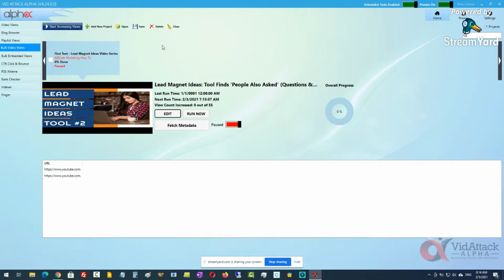All right, so the second tool that we got, that's the bulk view. Okay, so what I suggest you do is you do not do more than 2 views per IP. Okay, 2 views maximum per IP. That means if you've got 25 proxies, that's only 50 views, but it's still 50 high retention views. The idea here as well, let me just, before I move on to the next one, the idea of this was actually going to be VidAttack System 3.0, okay? In VidAttack System 2.0, what I had suggested was that we go over to micro workers websites where we can go and purchase for like 7 cents per view high retention views.